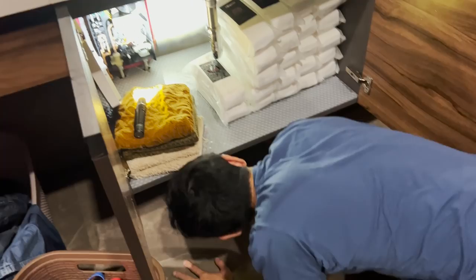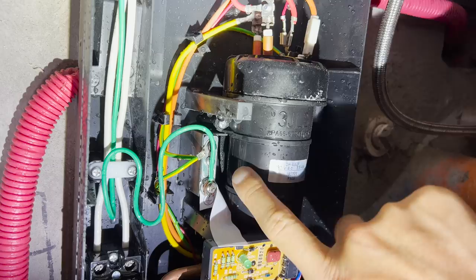Good morning guys. A little story for you guys. Our water heater broke and flooded the entire bedroom as well as our bathroom. I still don't know the cause. It might be an installation issue, it might be the water heater itself. But look at the damage that it has done.